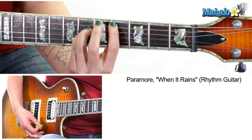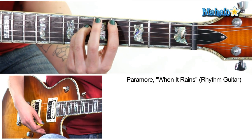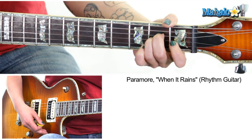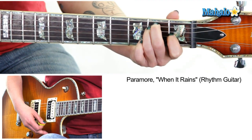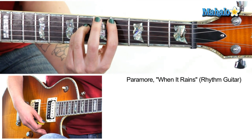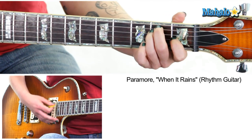C sharp minor 7. Hold it out, whole notes. And when it runs, 3, 4, stay on there. A sus 2, open position E. Repeat that, C sharp minor 7, I'm sorry. 1, 2, 3, 4. A sus 2, to open position E.